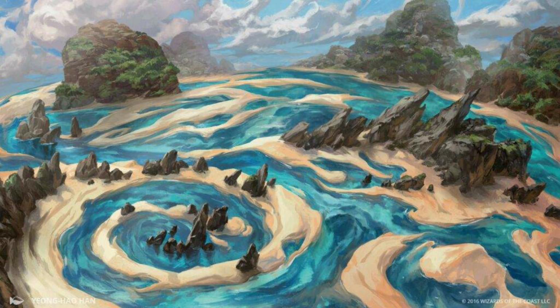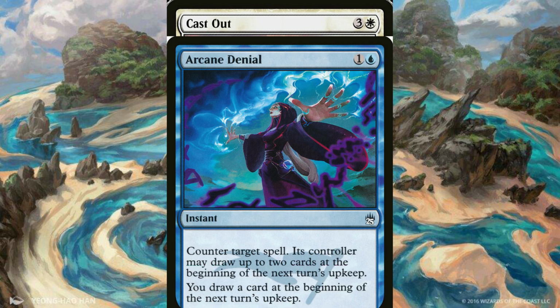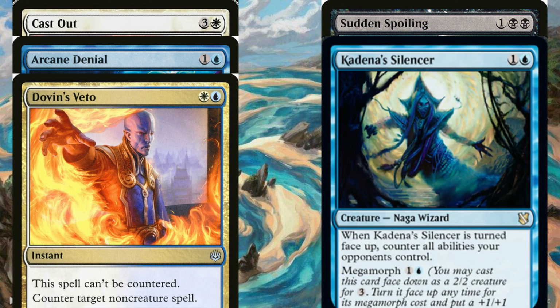Foreshadowing. And as our removal from the Planeswalker pop, I am casting you out. Yeah, we counter your entry into this episode. I Arcane Denial, you're casting me out. In response, I dive into Veto, hold priority, cast Sudden Spoiling, targeting you. So that split second, everything resolves. I flip over Kadena's Silencer, counter all your abilities.